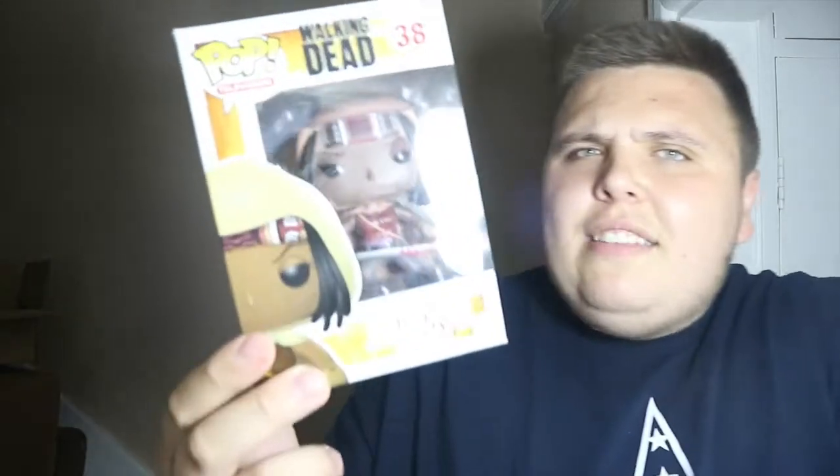Last but not least from my internet finds - I got one from eBay. As you guys know I bought a Walking Dead collection not so long ago - I'll link that video below. I managed to pick this one up in box for just £14 on eBay, which I think is quite a good steal. It is the original Michonne, where she has her samurai sword bloodied, and she comes with the two walkers - which is really cool. I have her pets and the Michonne in police uniform upstairs, but this one is going to make a killer addition to my collection.